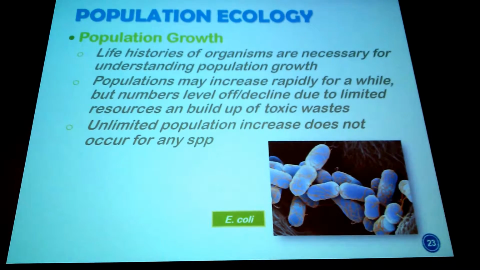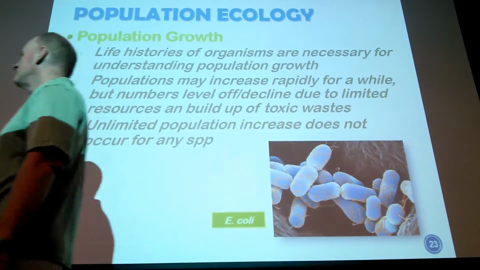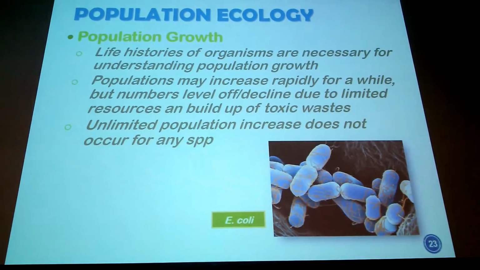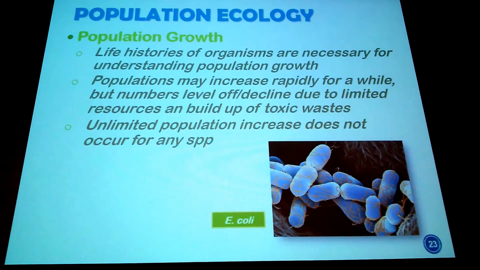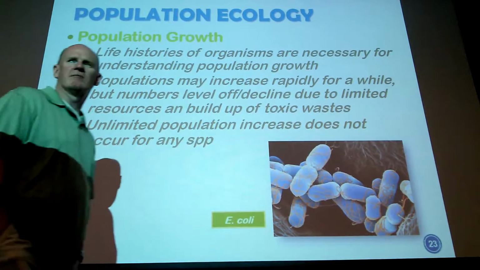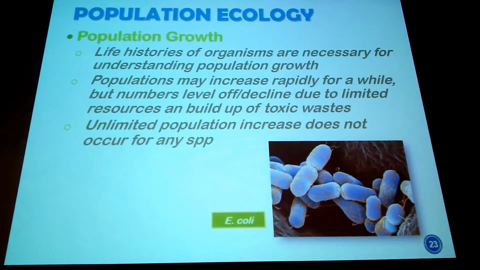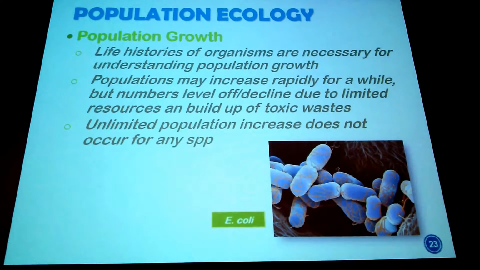Population growth, it's in italics. You don't have to write this down. Life histories of organisms are necessary for understanding population growth. Populations may increase rapidly for a while, but numbers level off or decline due to limited resources and buildup of toxic wastes. Unlimited population increase does not occur for any species, even something like bacteria. If we let bacteria just grow and grow, eventually they will consume all the resources in their environment and produce enough toxic waste that they will poison their environment, so they cannot continue to grow. And they'll actually start dying off. So it is not unlimited for any species.